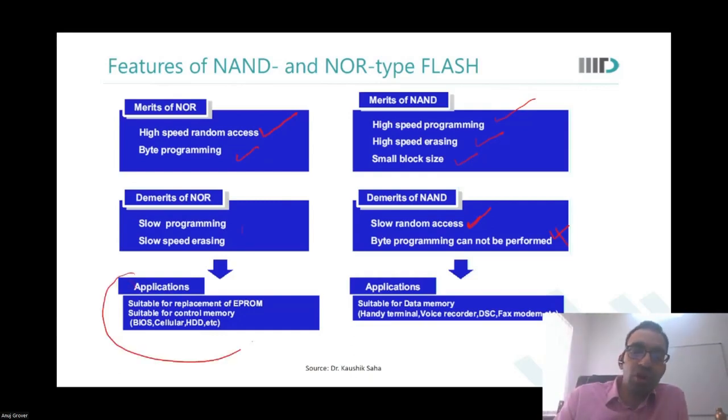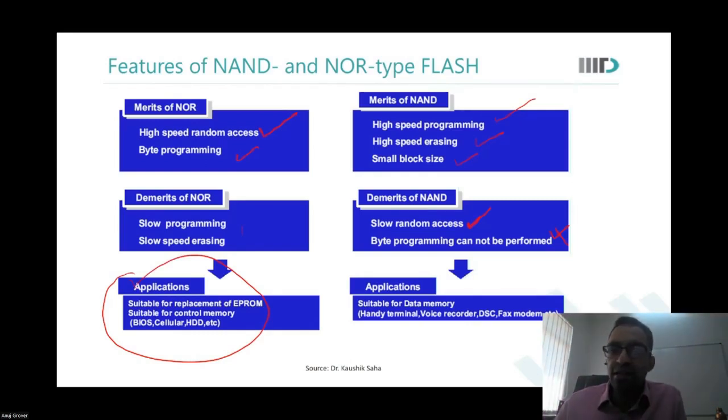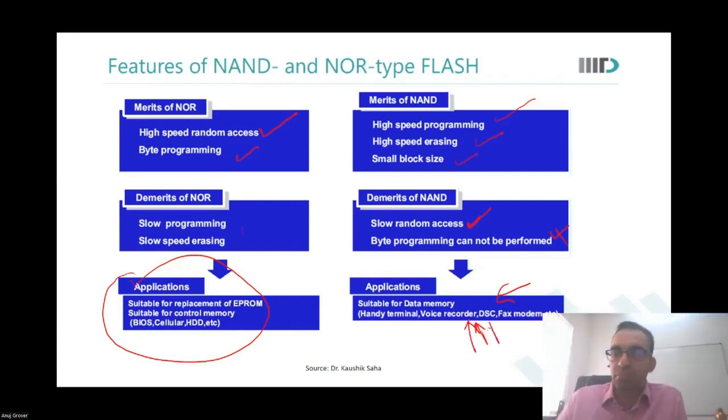NOR flash could be suitable for replacement of EPROMs, and because these are usually smaller in size, whereas NAND flash can actually be used as a data memory. All the SD cards that we use, they're all NAND flash because it's dense, therefore cheaper.